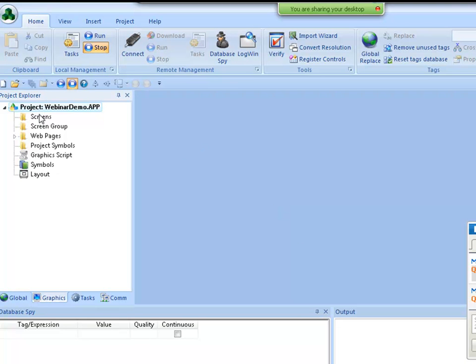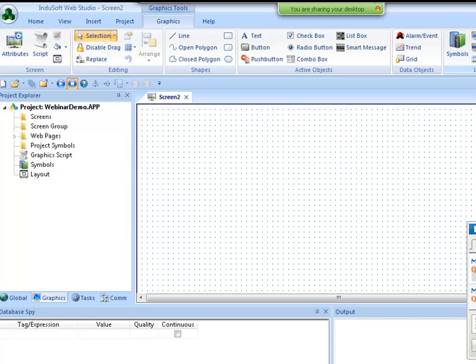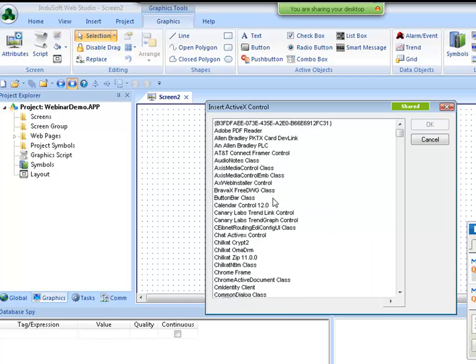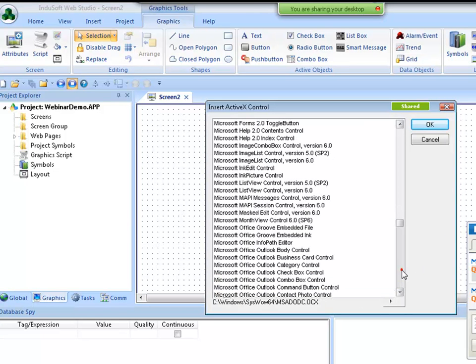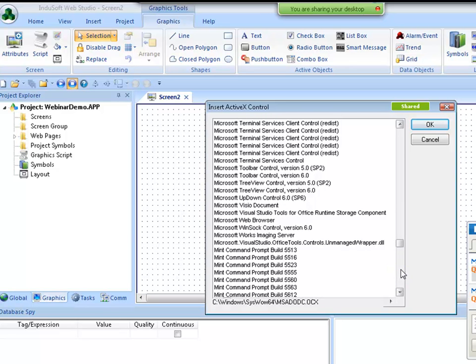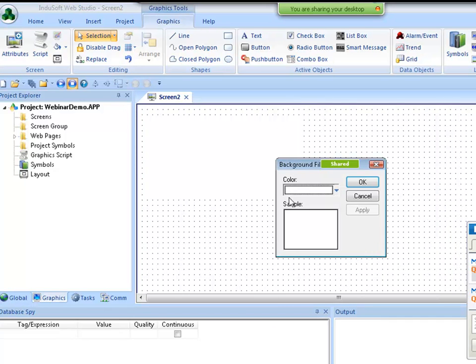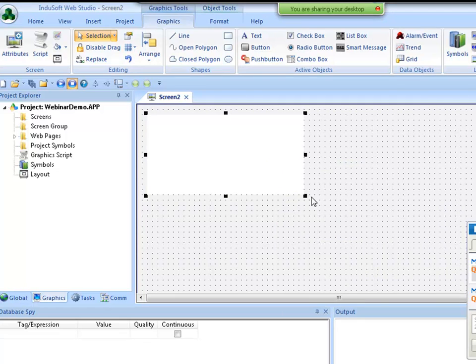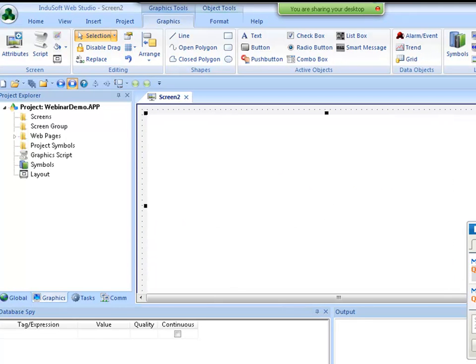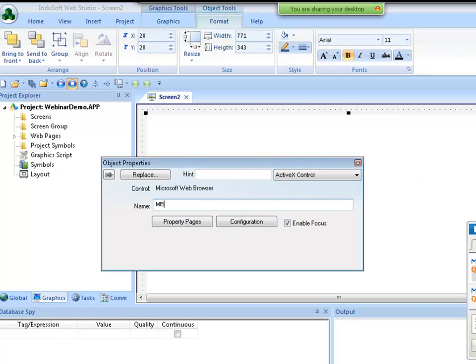Okay, so when I create a screen, I can add ActiveX controls to the screen. For instance, I'm going to use, in this example, Microsoft web browser, which allows me to instantiate a web browser within the screen. So I'm going to change the background color of the screen to gray so I can see where the ActiveX control is. I can resize it, make it larger, whatever it is. Then give a name to the control, like for instance MB, my browser.